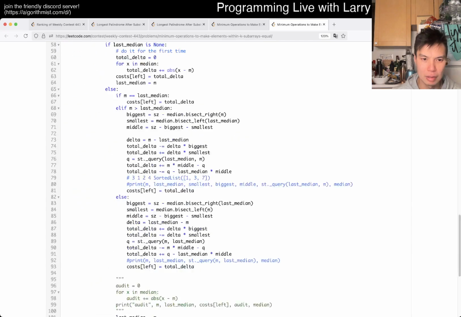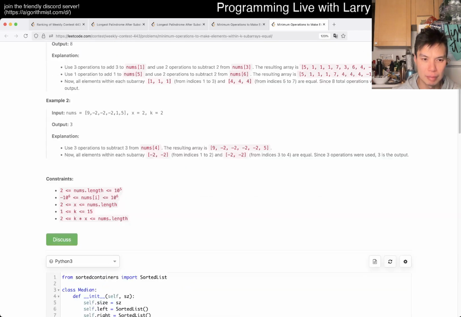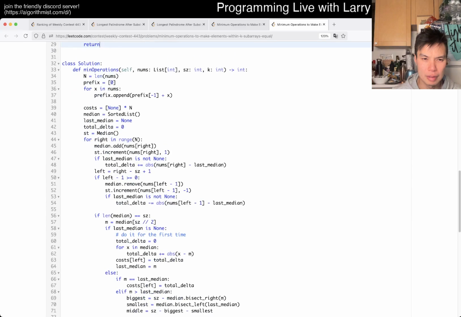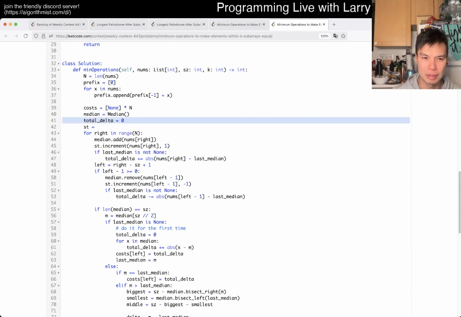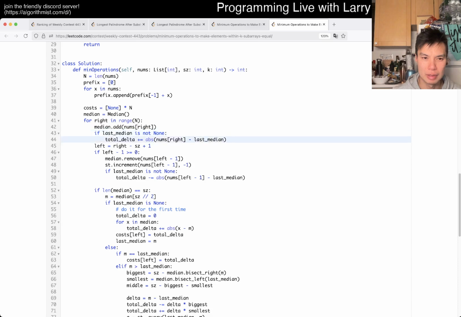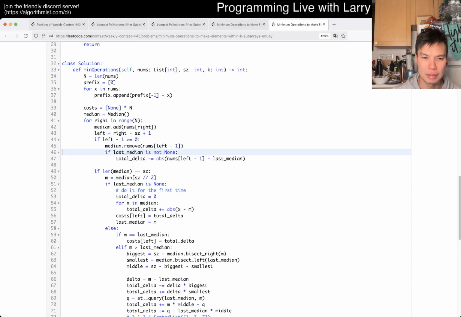Okay. Then now this is median.add and there's this sorted list. Do I need sorted list anymore? No, this does it for us, right? So actually, in theory, I should be able to write this. We don't care about this anymore. We increment. We don't care about this anymore. Decrement. We don't care about this anymore.